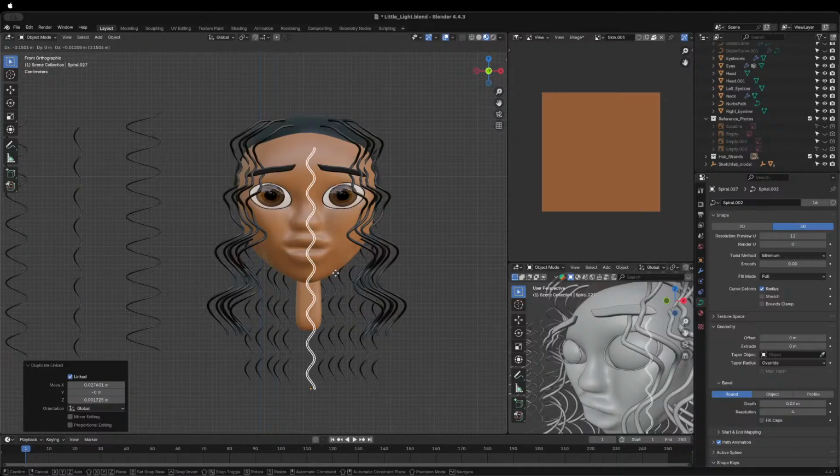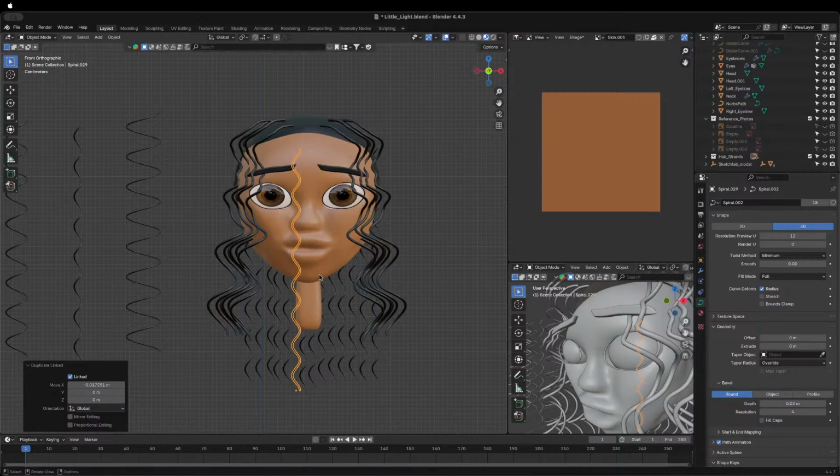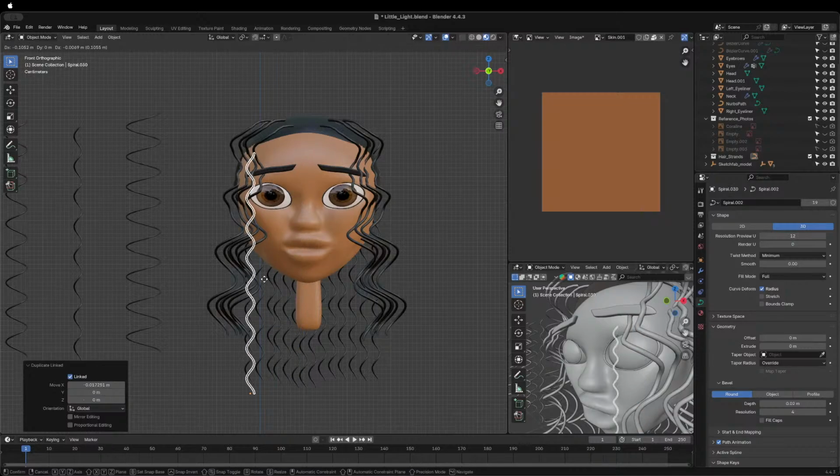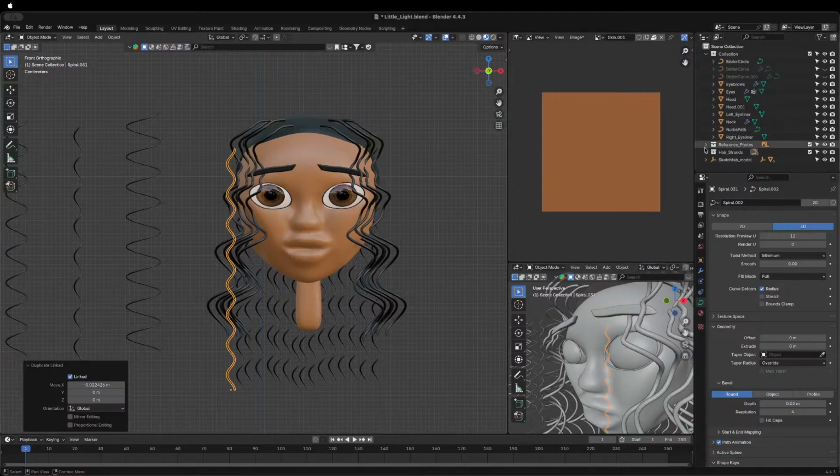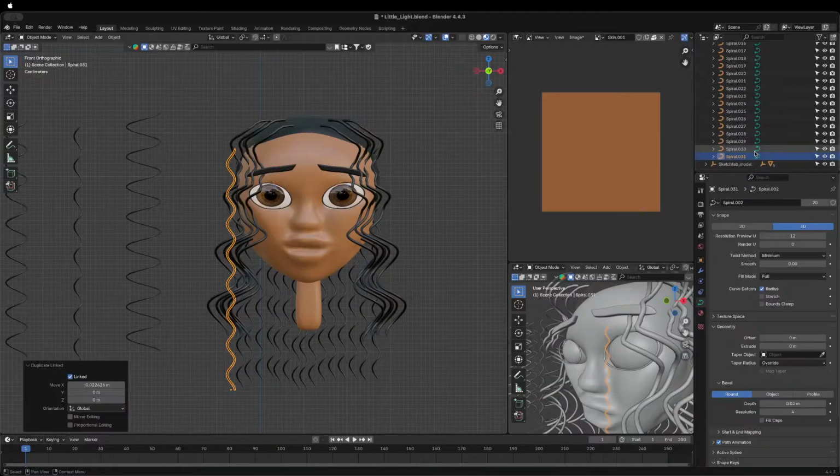And I think I'm just kind of roughly placing these for now. I'm certain there's clipping. I'm certain it's probably in the weirdest place right now, but for now, I just want to get the strands just somewhat in the vicinity, and then I'll manipulate and use proportional editing to do what needs to be done. And I just want to make sure all the strands are being put. Yep, so all the strands are in our collection. So the hair, at minimum, we can select it all when we need to.